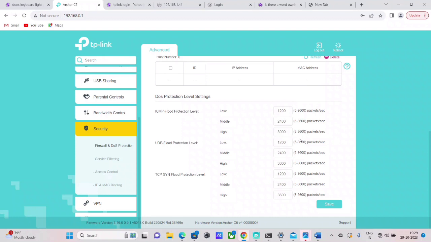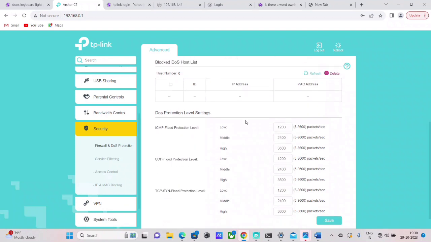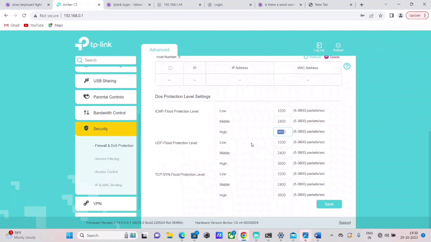Probably if the attacker is sending 5,000 packets, this feature may not work. Anything between 5 and 3,600 packets per second, I think this protection feature would be able to handle. So again, it could be a limitation, I would say. The max packets that it can handle is 3,600 packets per second, for the severity level high. Within this stipulated packets per second setting, we can change any value between 5 and 3,600, and that's all we can tweak here. Anything beyond that, I don't think this protection feature can handle.